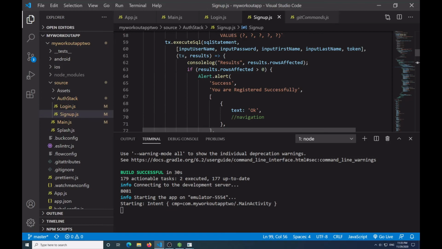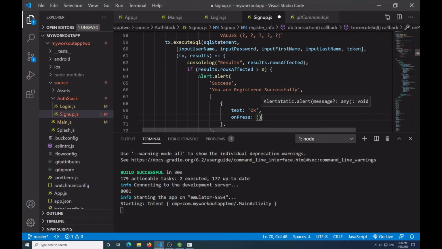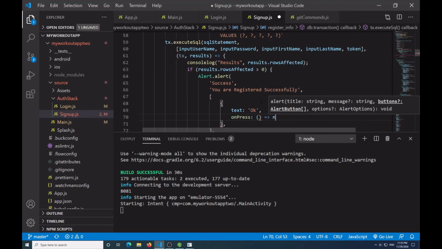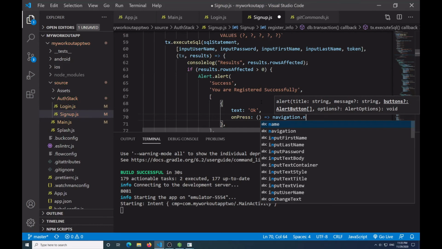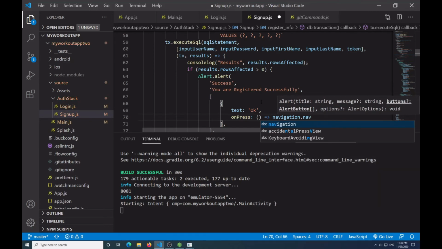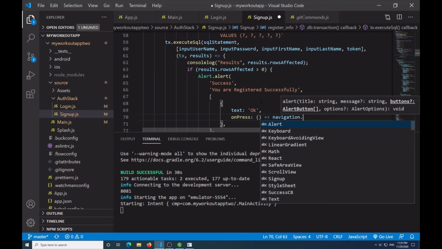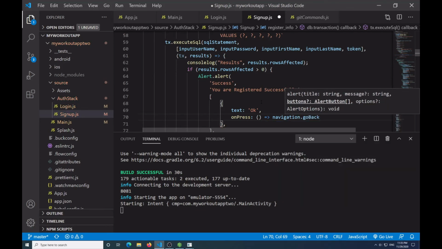And as you can see, for my sign up, I need to change this now to have it set to navigate to my login screen once we log in successfully. Excuse me. So I'll say onPress colon parentheses arrow function navigation dot navigate. Actually, I think I can just do go back. Just do login.